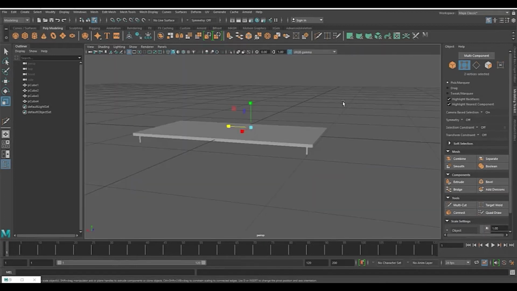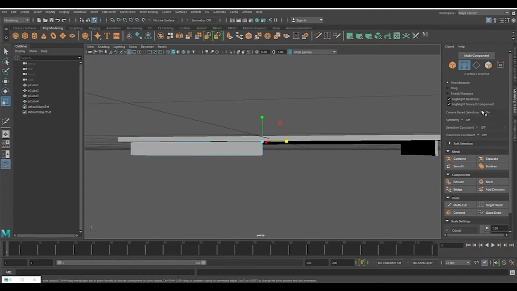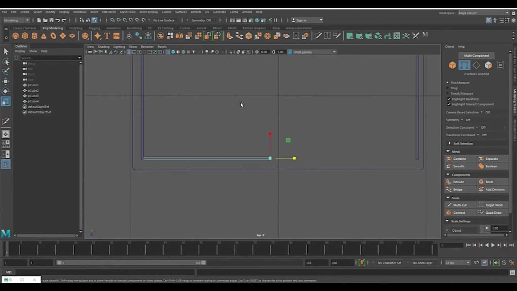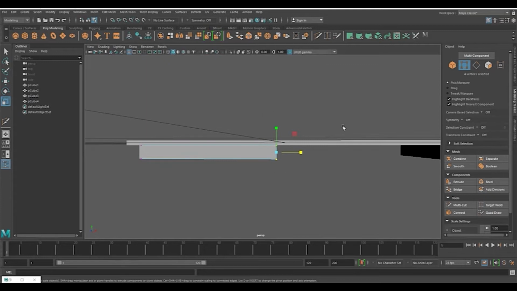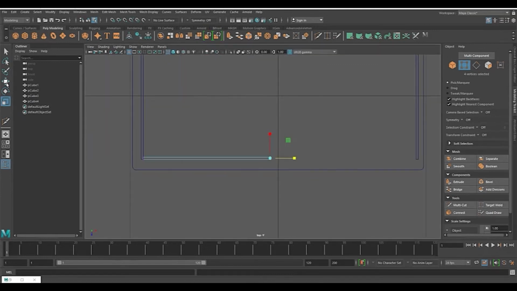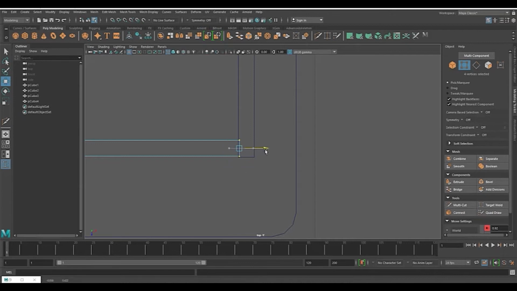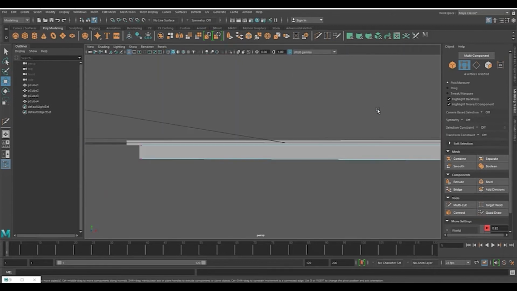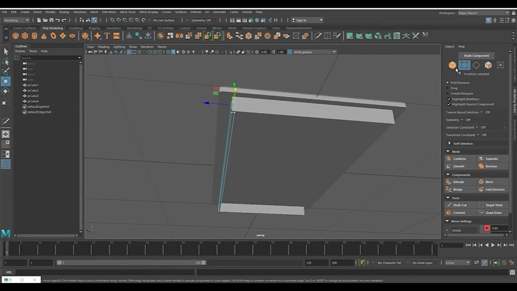Let me go to my perspective view for you to see what I'm doing. I have to put this off. By default, this should be off. So I'll select this whole part now, which is everything here. Then I will go to my move tool and drag it. So I'll need to zoom further. Whichever one is fine for you, it's okay. Alright, now when I go to my perspective view, you can see we have created the other part.